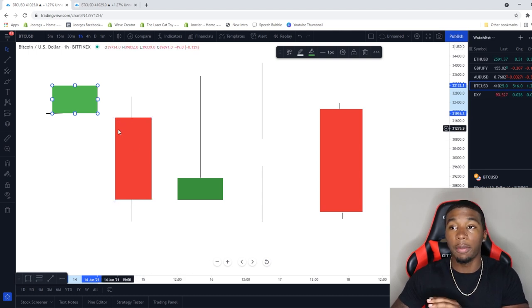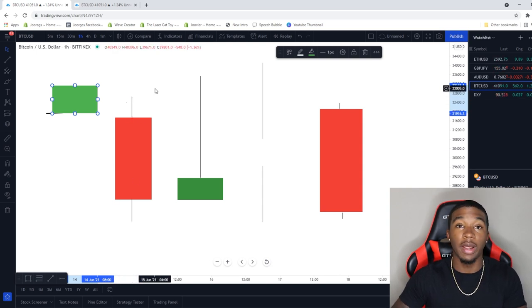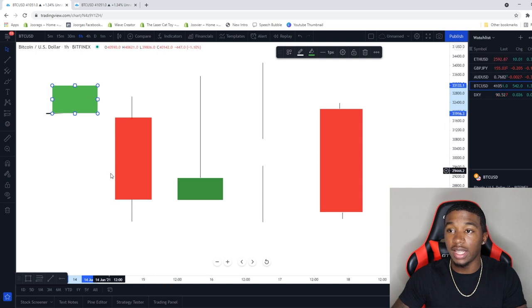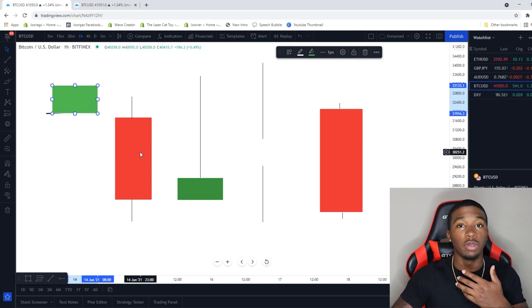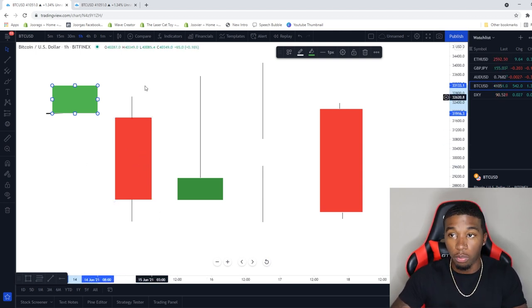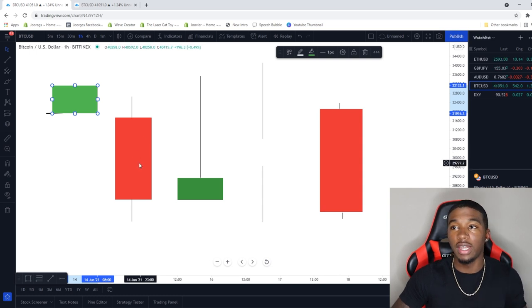It started right here. That means the price went all the way down to the end of this wick. It could have gone all the way up to the end of this wick, but after 2 o'clock hits, the price ended in this box. So this is where the price was as a whole at the end of that 1 hour. Once that hour timer is up, the price was here. Like I said, within that hour, it could have gone all the way up here and all the way down here, but this is where it closed.